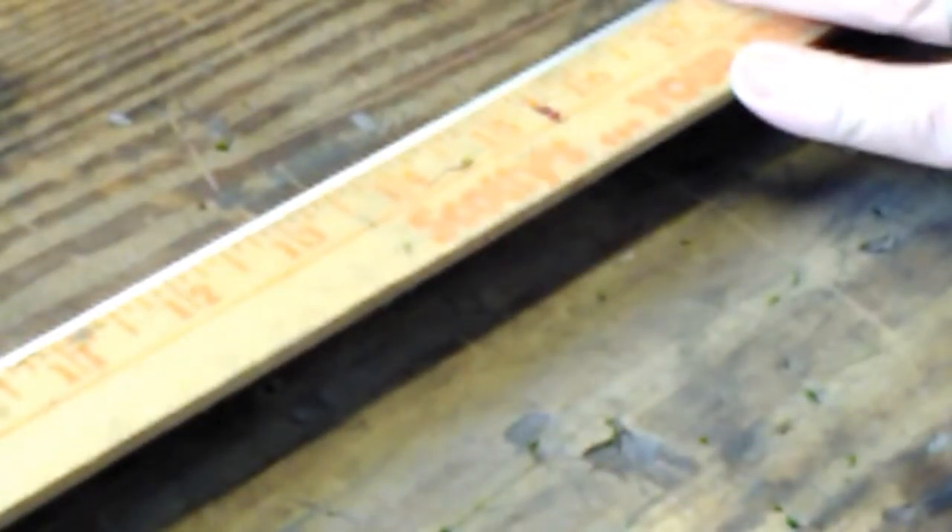My piece is clean and now to measure. I use a yardstick — it's handy. My first mark is going to be at a half an inch. This is a four bay bowtie, so I come down to half an inch. Now I move the ruler to that half inch mark and come down to nine inches. Make a mark, go to 18 inches, make a mark, and then down here a half an inch in from the end — make another mark.